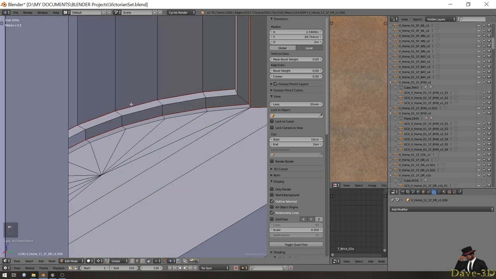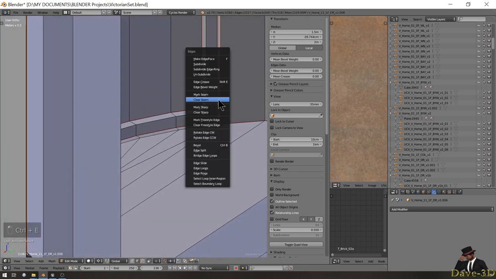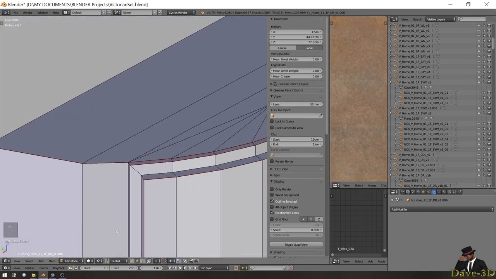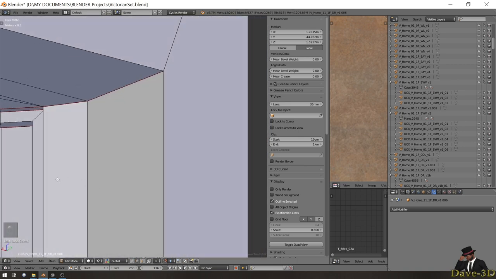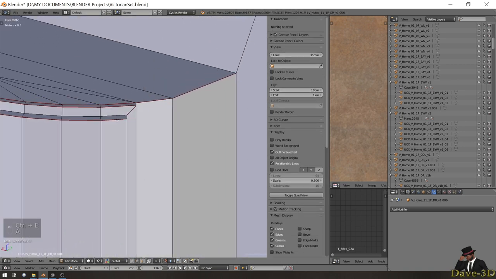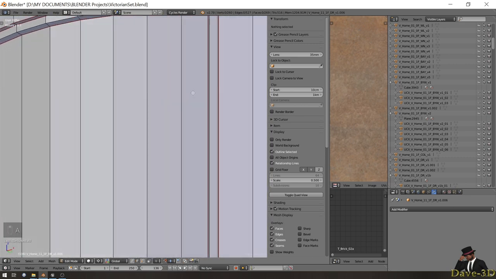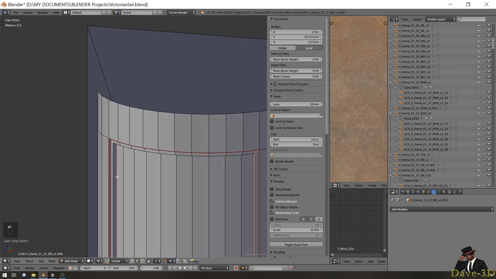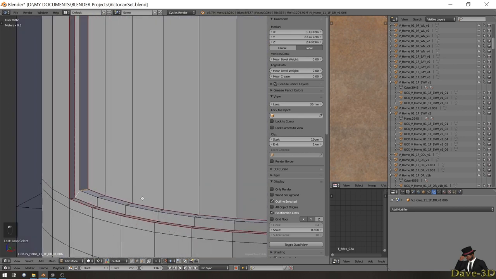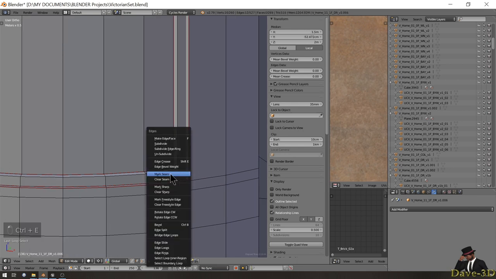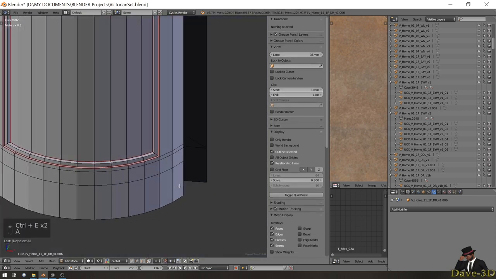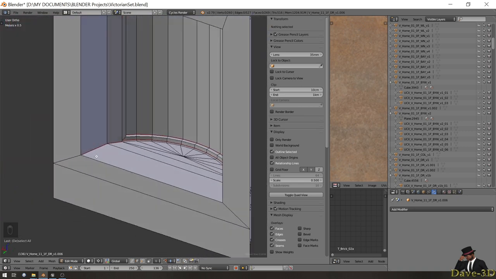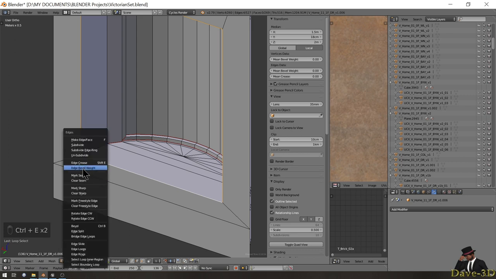All right, I don't want this seam. Don't want that seam. Oh, come on. Hold on. I don't want that one. All right, mark these. Mark that. Down. Mark this. Mark this. Mark the seam. All right, similar on the other side. Wherever the seam is where it's going to cut it when I unwrap it. And the more you do these, the quicker you get. Whoops, I hit clear. So it seems like a pain in the butt, but after a while, you just get used to it. All right, this whole ledge around here, I want to mark a seam.